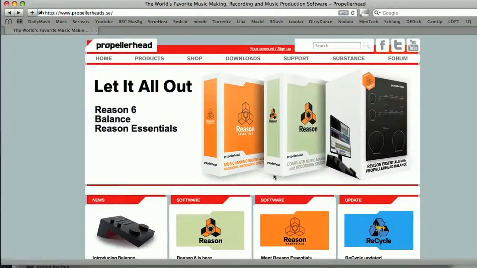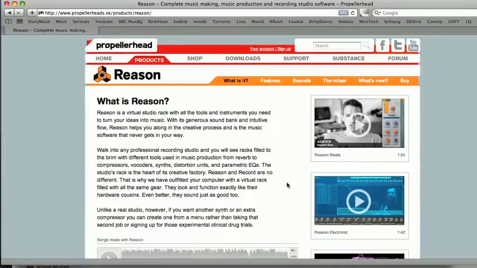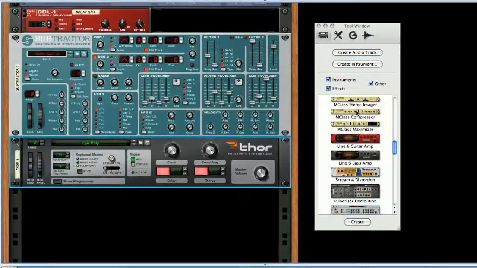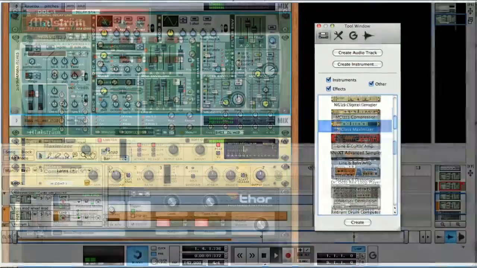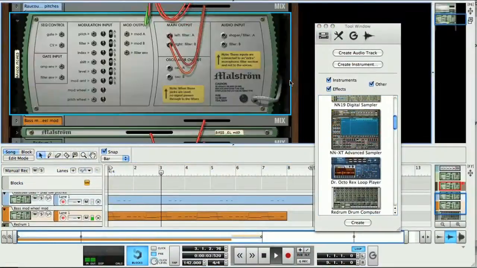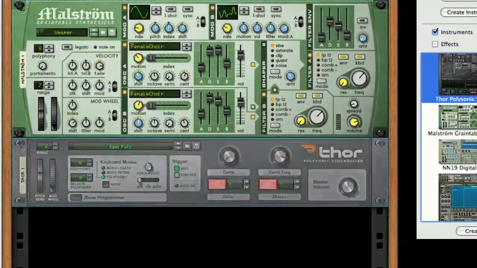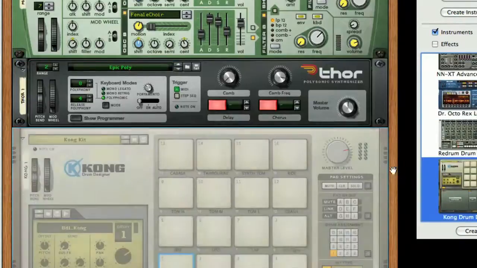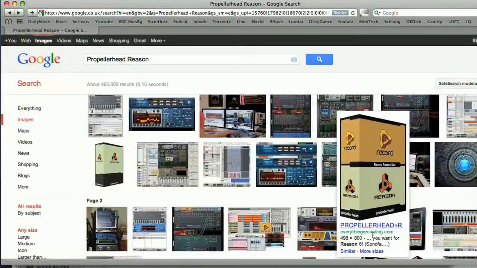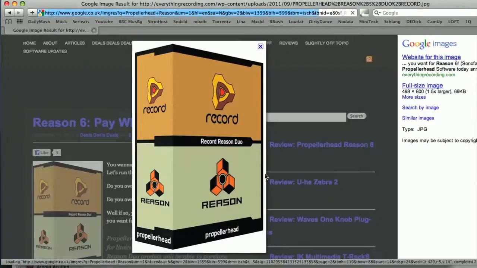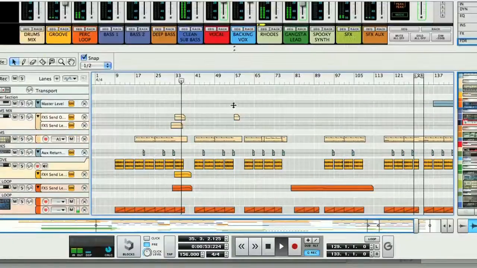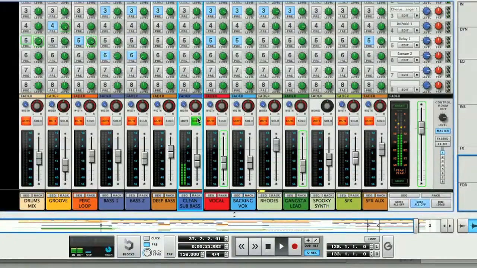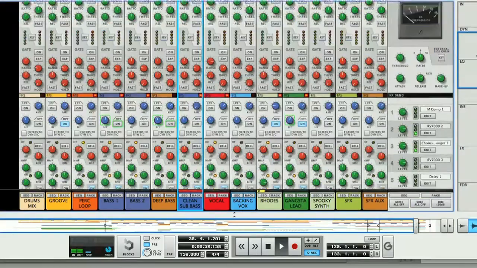Then there's Propellerheads Reason, which appeared in 2000, in the form of a quirky and highly appealing MIDI program, which emulated a hardware studio in both looks and function, allowing you to build your own virtual rack of instruments and effects, and even cable them up the way you wanted. Over the years, they added new devices to the palette, but the largest change came this year, when they merged with the sister app Record, made for budding songwriters, to create Reason 6, which now has full audio support, making the app a much more comprehensive program and more comparable to the other two apps in this movie.